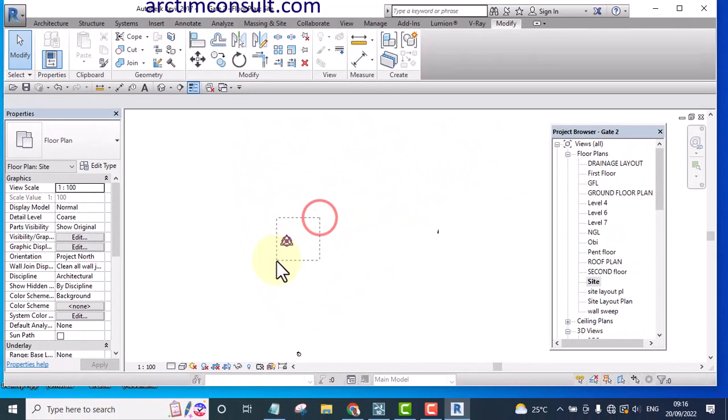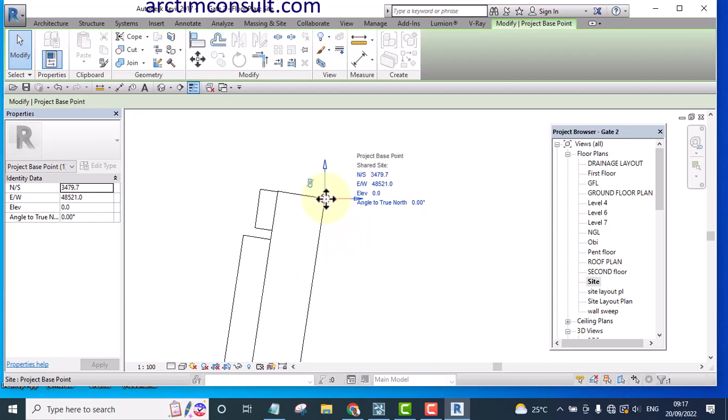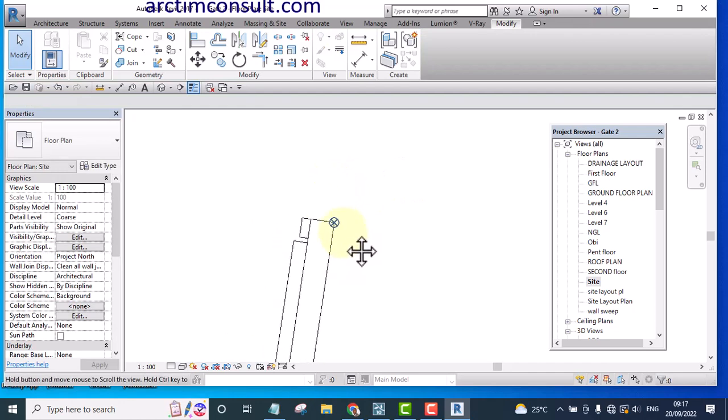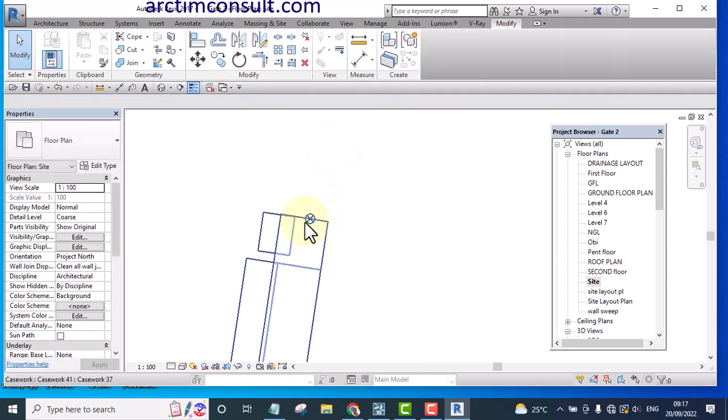So very, very important. So I'm going to select this survey point and click on change clip state of point. And if I do that, I will now be able to move only the survey point, because if you do not click on this clip, it will move along with the model, and I don't want that. So I'm going to position it at one of the edges like this, or if I like, I can position it at the middle so that it will swing around this pivot point.